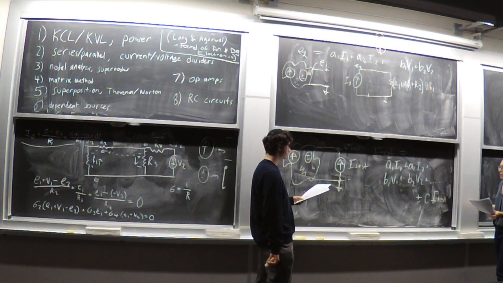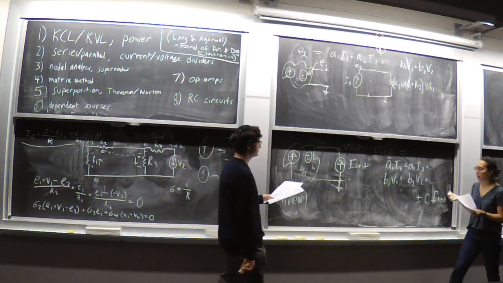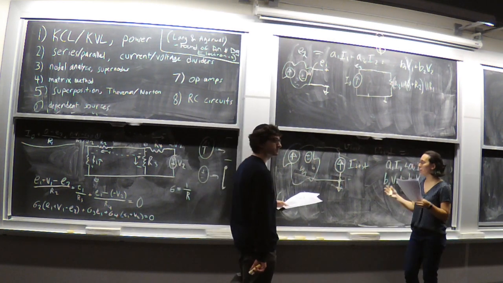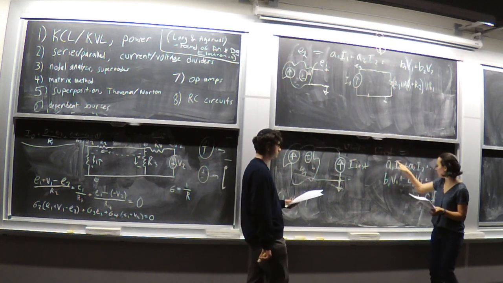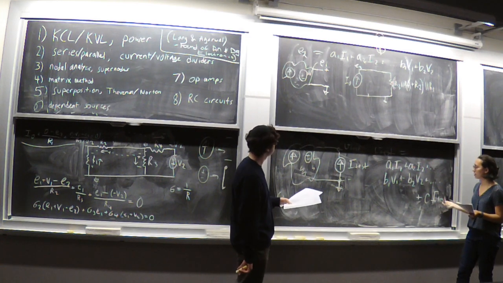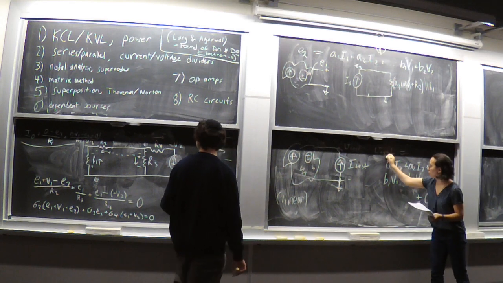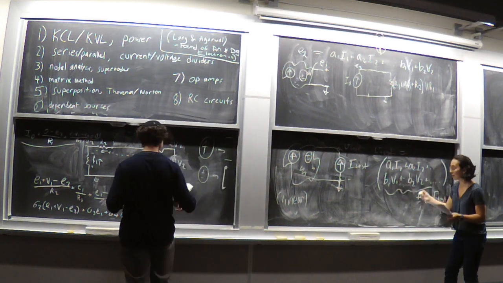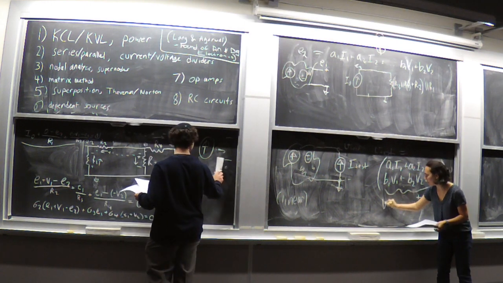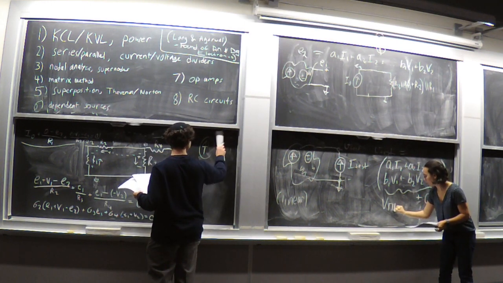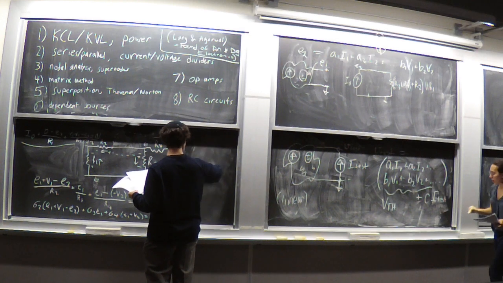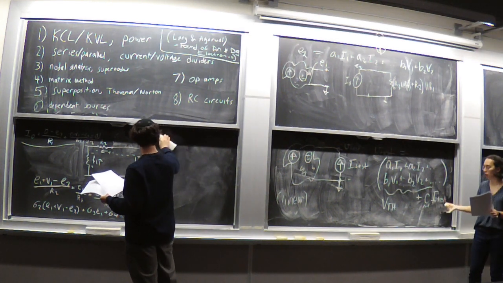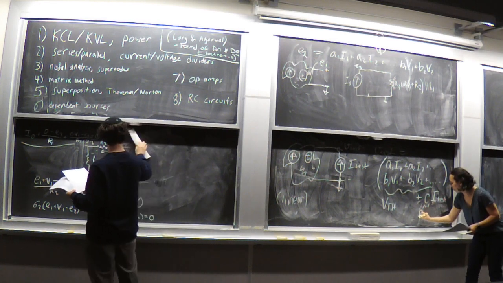And now what we're saying is that we don't actually care about any of this. We just care about the ultimate relationship between V test and I test. So what we'll do is group these terms together, and we're going to define that to be V Thevenin. Similarly, we're going to call this constant for I test R Thevenin.